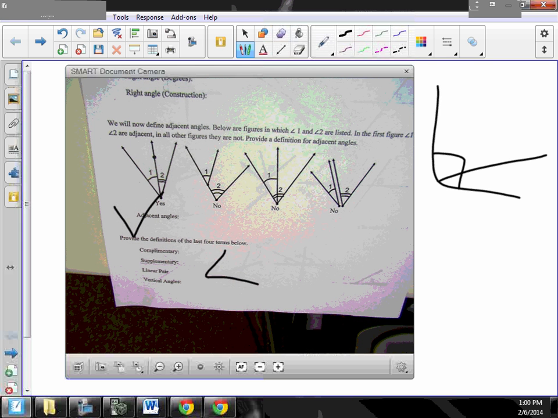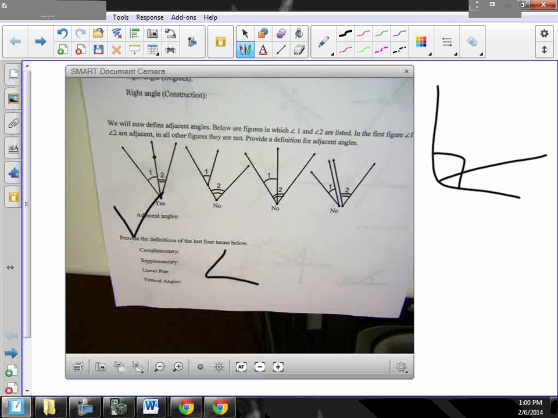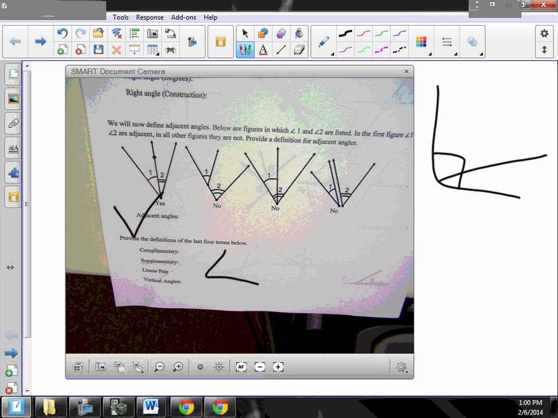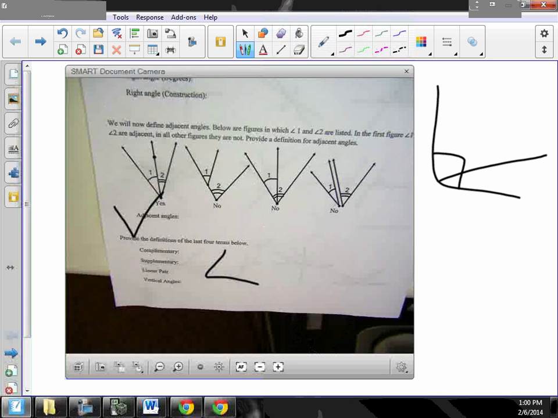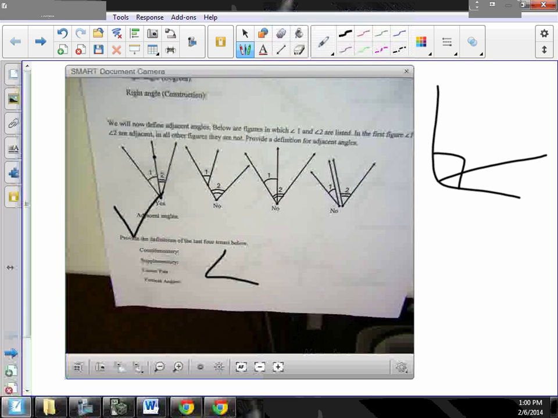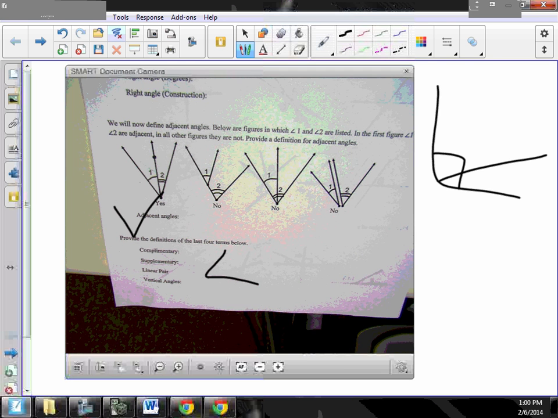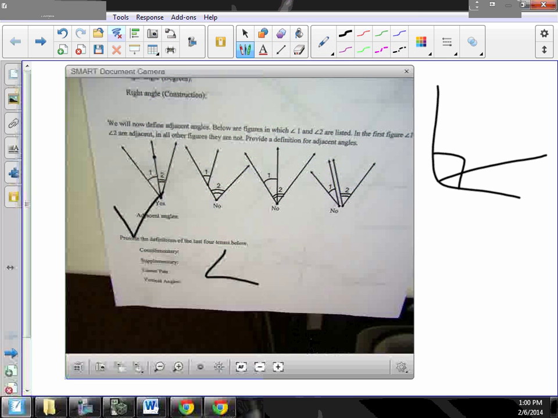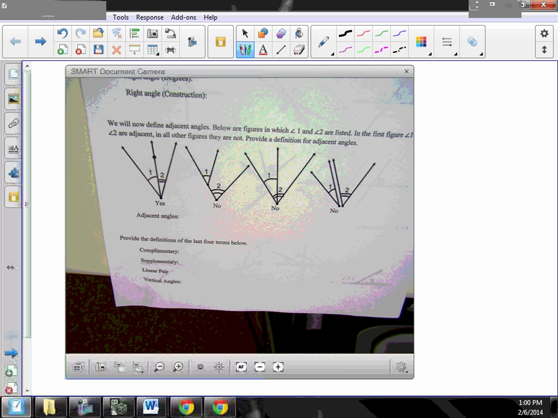Yes, so complementary are just angles that add to be 90 degrees. And with complementary angles, it doesn't really matter. We could have thrown the adjacent on, but maybe there's a case I'm not thinking of and you're not thinking of. And if we don't actually need it to describe complementary, then we leave it out. So what about supplementary? Add to 180. Do we need to put adjacent in? No. Do we need to leave adjacent out? Yes.